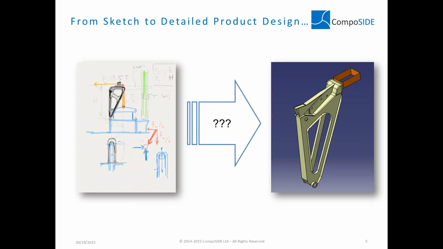Okay, now by identifying those challenges, we were thinking about solutions, and at that time we believed that most companies dealing with composites were facing a challenge to convert their design ideas into business plans or products in a cost-effective and efficient way. And this is where the idea emerged, and we were talking about the tools that we could put together, and this is where CompoSIDE was born. Four years ago, we started developing the tool set which would be able to address those challenges. We believe it's more than just a tool set, it's a solution delivered in an accessible, scalable, cost-effective model. And this is something that we would like to introduce you to now and outline 6 key features of our application or solution, which are basically addressing those challenges.